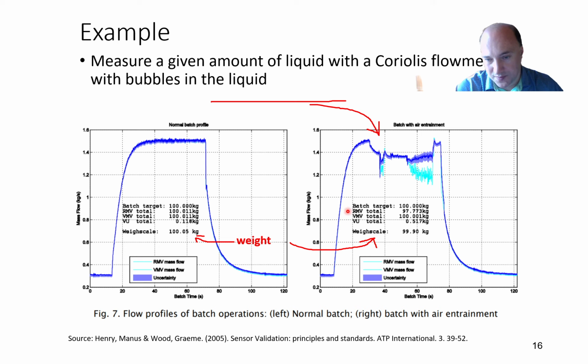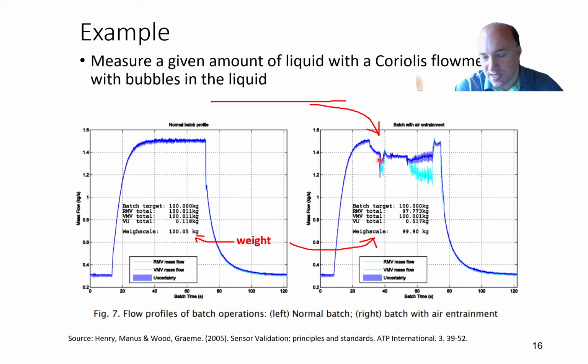So here are my bubbles. I think it's fine, no bubbles, but here we have some bubbles, and the flow meter will not be able to measure this correctly. We will have a lower flow rate that we are measuring. So although we receive in weight the same 100 kilograms, if we do the calculation just based on those data, so basically this area under the curve, we will get less weight. Here you can see 97.8. So by using the data from the Coriolis flow meter, we'll get lower weight than it's real, and we will get a higher uncertainty.